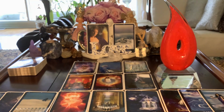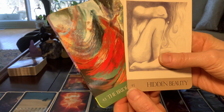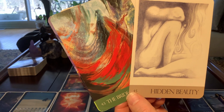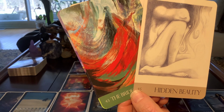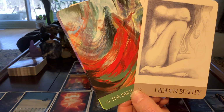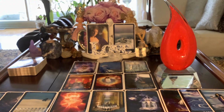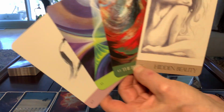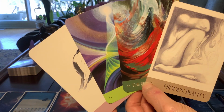You see that? And then we have the hidden beauty of the 45, the 5 of Cups, right? The sorrow within, the loss, the regret, the guilt, the shame, the needing to let go of the past, the hidden beauty, the beauty within sorrow. And I remember that too when I was young, I think it was when my grandfather died. I think I was probably in high school. And I remembered my sister crying, and I just looking at her when she was crying, and she was so beautiful.